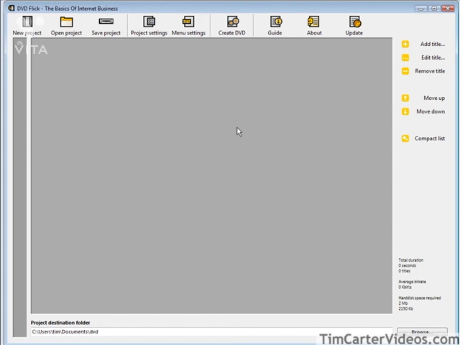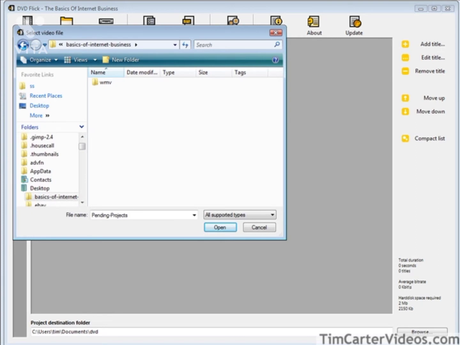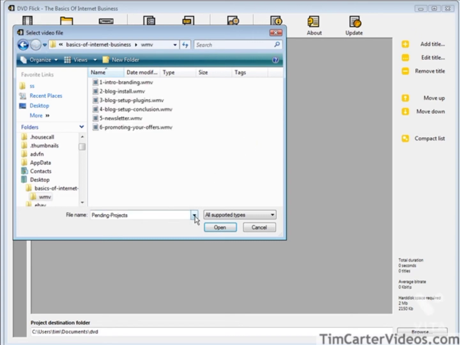The next thing we have to do is add our video files. Let's just click add a title, and then we find the titles that we want on here. We have our different ones here. What we can do is hold down the control key and pick them all.